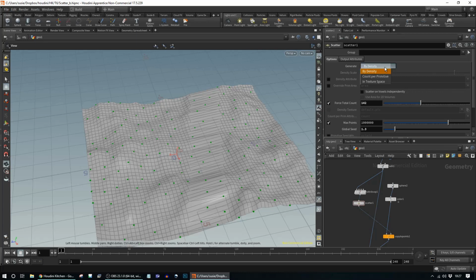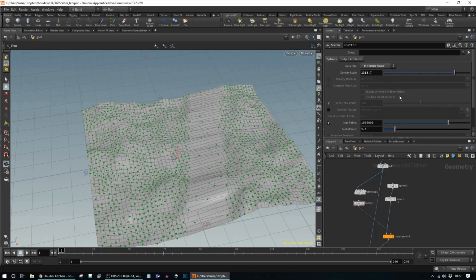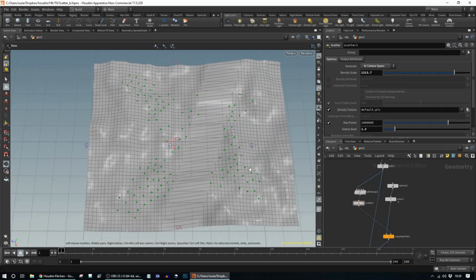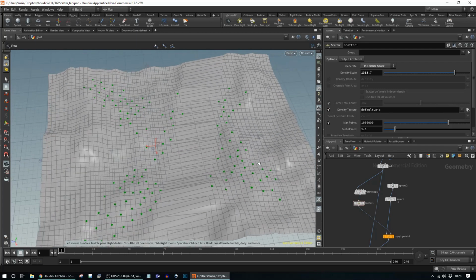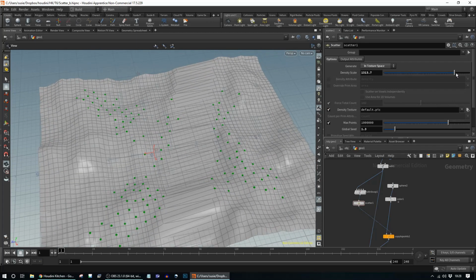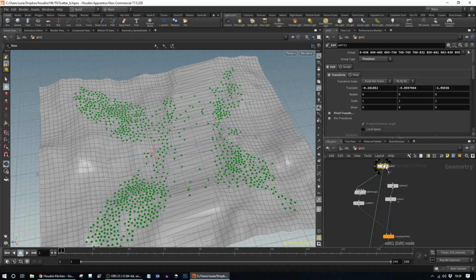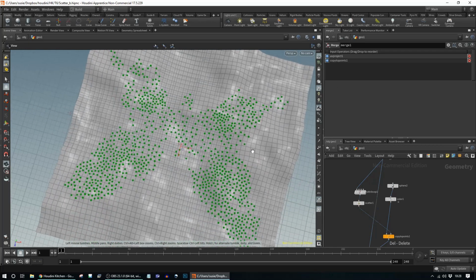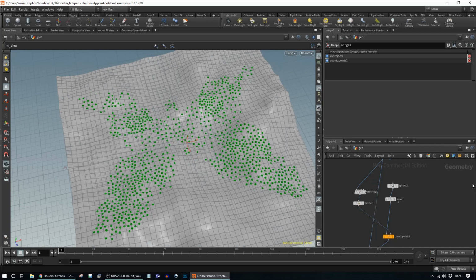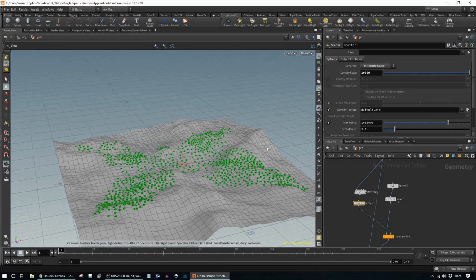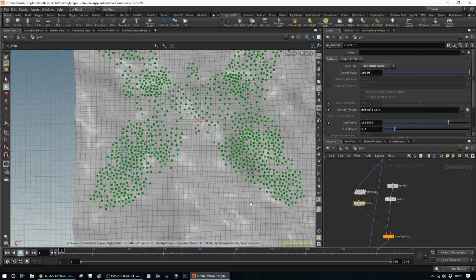One more thing that we can do with the texture space is we can use a texture to drive the position of the points. So if we switch on density texture here, I think you'll find the default picture is a butterfly. So we've now got access to this density scale, so if we ramp it up, you can see, let's get rid of edit, you can see that we have the Houdini butterfly picture being drawn in our points. So that's another way you can use texture space to determine the position of objects.